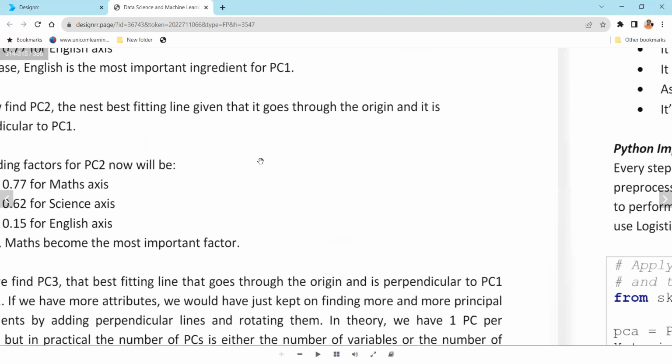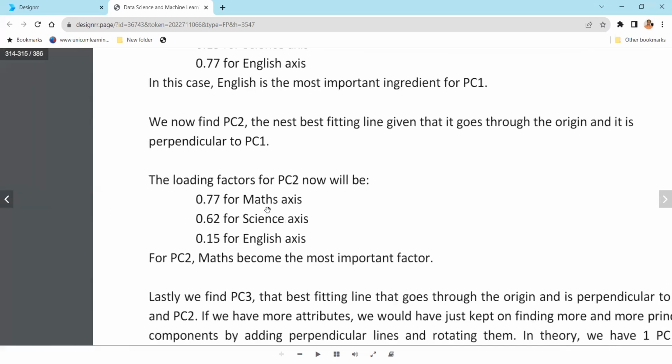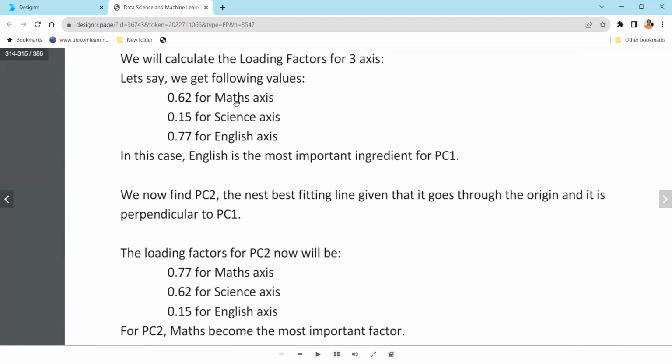What we are doing here is we are trying to find the principal components. And how many principal components we'll have will be the same as the number of features in the starting. In starting, if you have three features, you'll end up getting three PCAs, right? And we need to decide later which PCs we need to keep. Now, first line what we drew, PC1, that will be for X-axis.